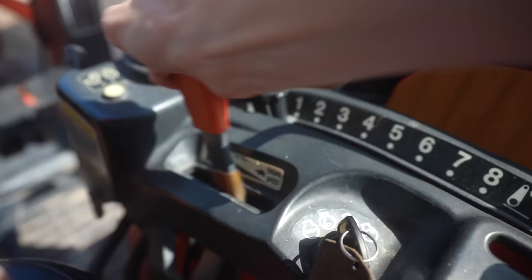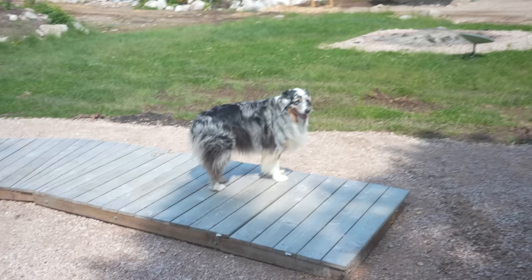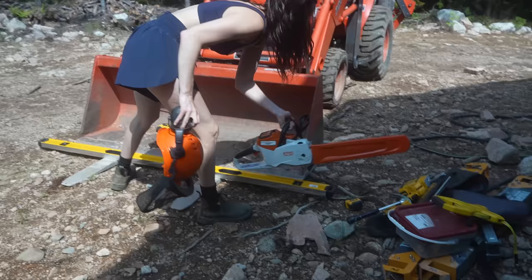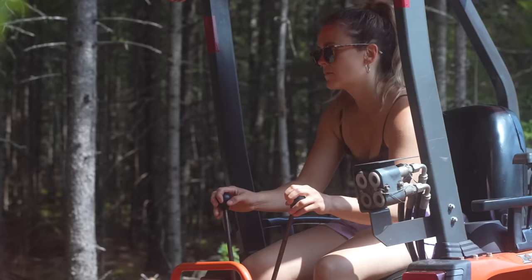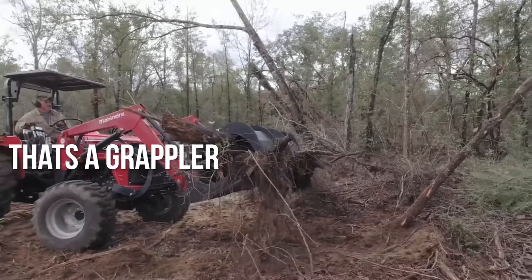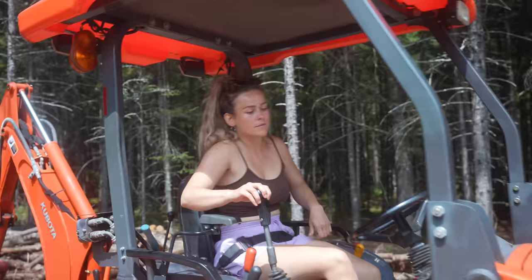If you missed it, we gave the garage a complete makeover — tools are easy to find now. We're off to the workshop. We have a lot of logs in the exact pathway we want, so thank gosh we have a tractor and a good backhoe operator. If we had a grappler this would be ten times faster, but we're working with forks, a bucket, and a backhoe — more than we've ever worked with after three years off grid.